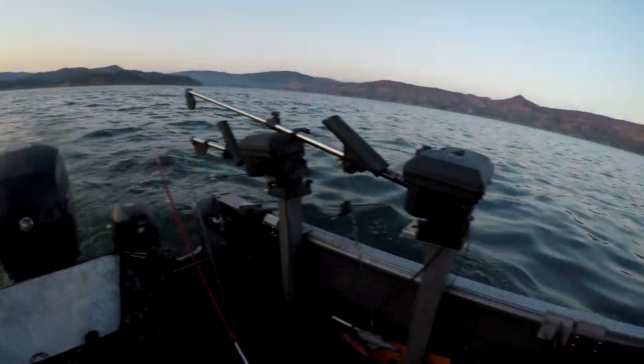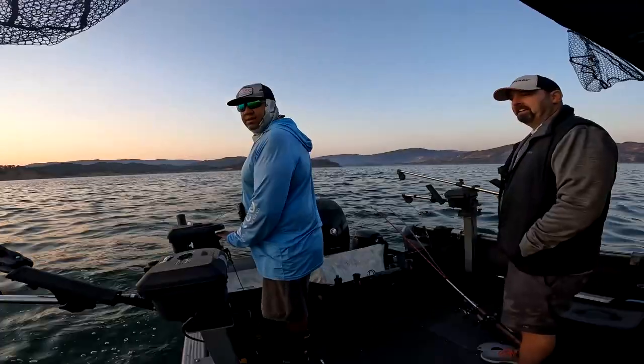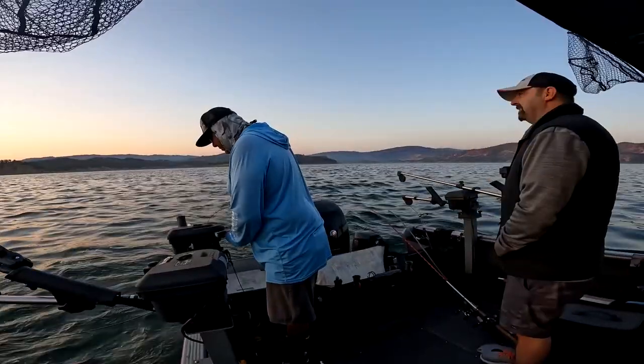See, guys, there's the formula. Put them where the bait is. Put some scent on them. That's it. Fish right in the middle of the bait. You're not gonna mark fish this time of year. All right, we got one on.